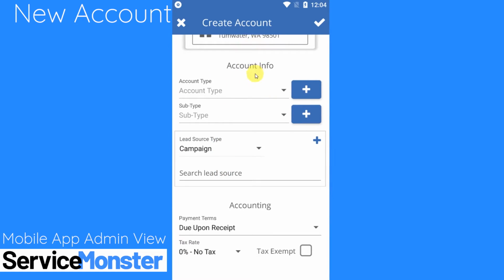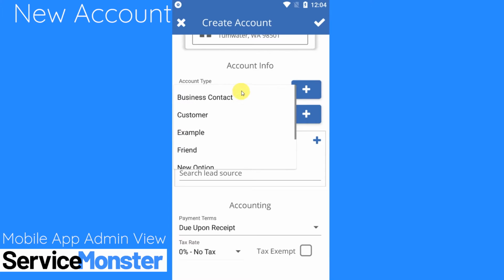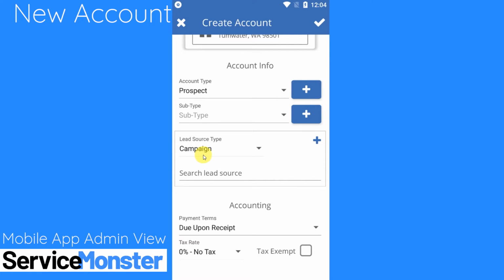And then I can go through more of my account information. So I can pick my account type. Our two most common are prospect or customer accounts. You can think of customer accounts as someone that you've done work with before, or you are sure that you're going to be doing work with. Whereas prospect accounts, maybe you're not positive if you're going to be working with them. You're setting up an estimate for them, basically. And the nice thing about prospect accounts is as soon as an invoice is made on that account, it will automatically turn into a customer account.